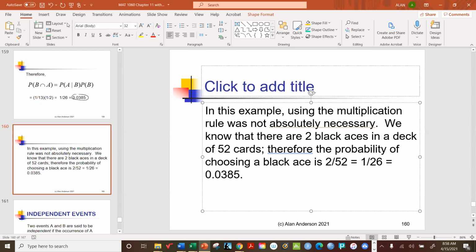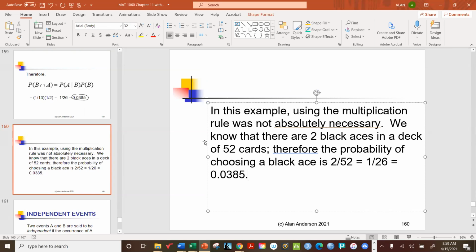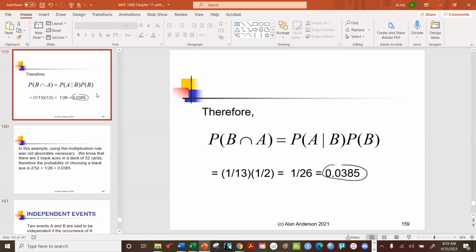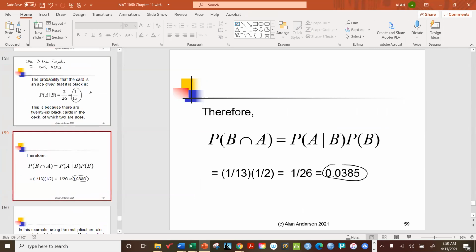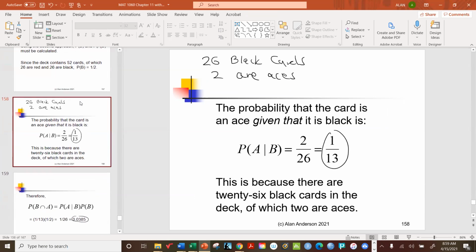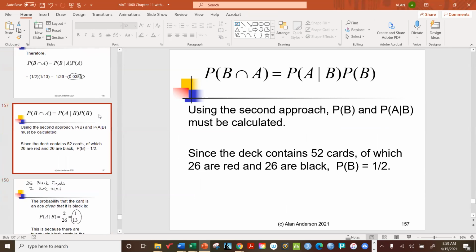So in a case like this, at least we know how to confirm that we did it correctly. We didn't absolutely have to go through all that trouble. But there are other cases where we would have had to do this because we didn't know what the sample space looked like. So yeah, there's usually multiple ways of approaching these probabilities, and this is one of those many cases. So we can use the multiplication rule for any case where we're looking for the probability of a joint event, but sometimes there are other things we could do as well.